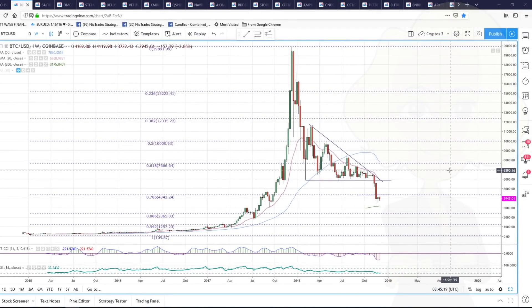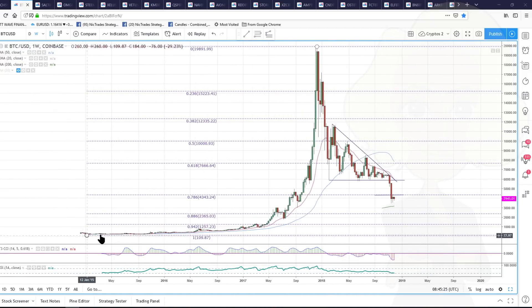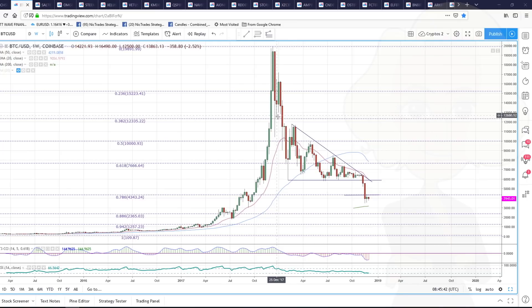Good morning. Let's start with a Bitcoin recap. This is a weekly chart of Bitcoin. If we take our Fibonacci retracement levels from way back at the start of 2015, end of 2014, we've been bouncing from the fib retrace levels all the way down. It's very messy, mostly because it's Bitcoin, but they work pretty well — they've been pretty good as support, and when we've got underneath them you can see with this 50 fib they've been resistance. That's how these fib levels should work.